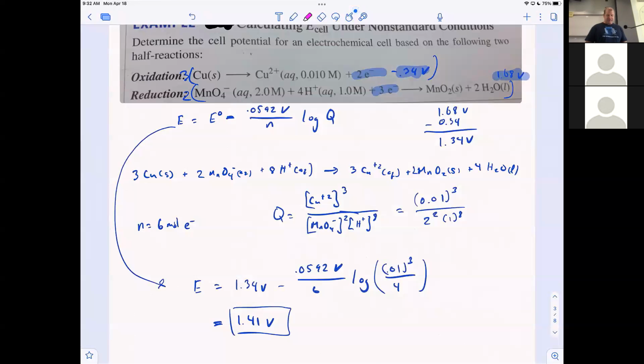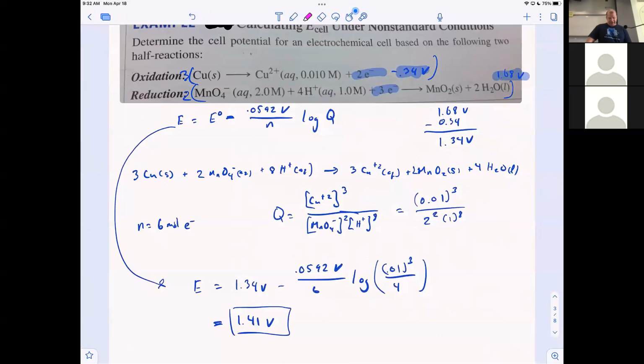And frustratingly enough, the most common mistake is calculating the standard cell potential incorrectly, because students tend to multiply the standard cell potentials by the stoichiometric ratios. So that's the more common mistake seen. But remember, it has to do with the electromotive force of the electrons. It doesn't matter how many electrons, it's just individual for each circumstance.